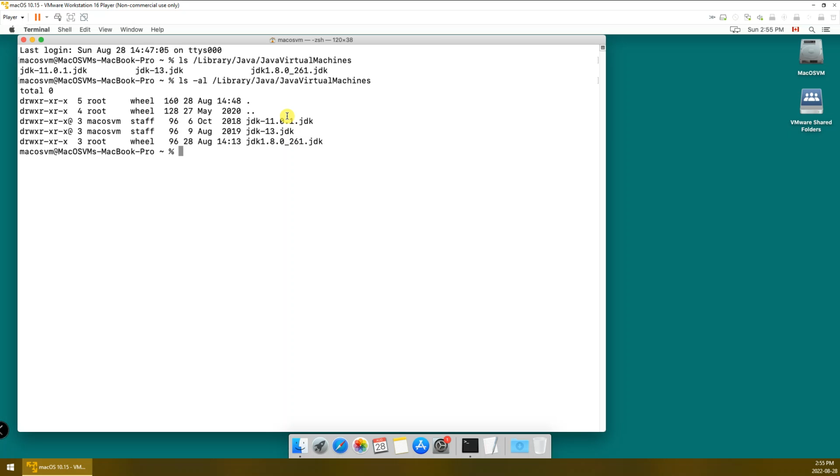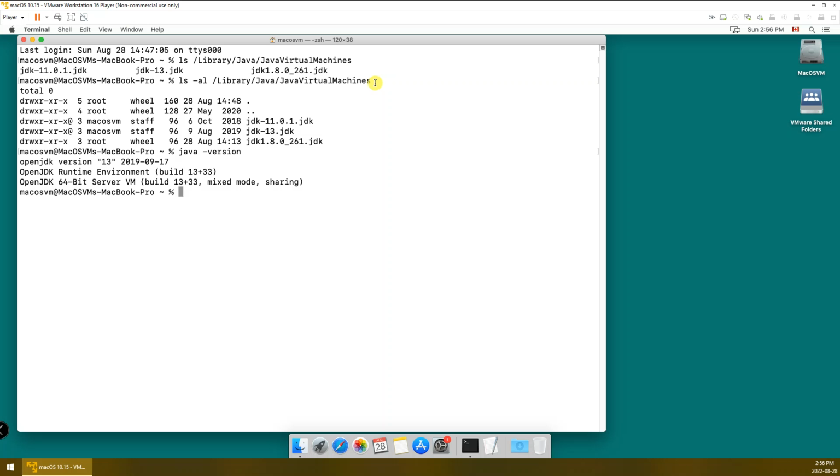To actually see which version of Java is actually active, we can just ask the Java virtual machine which version you are. So it looks like it's the latest of the list there. So the 2019 version is the one that's active, even though the JDK 1.8, which is the oldest version of Java, looks like it's the newest installed version, it's version 13 that's actually active. So as I was saying, if you have more than one version of Java, it actually does become a bit of a hassle. So the best thing to do is just clear these out completely.